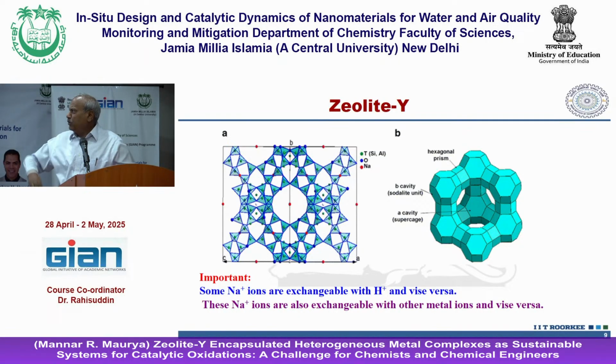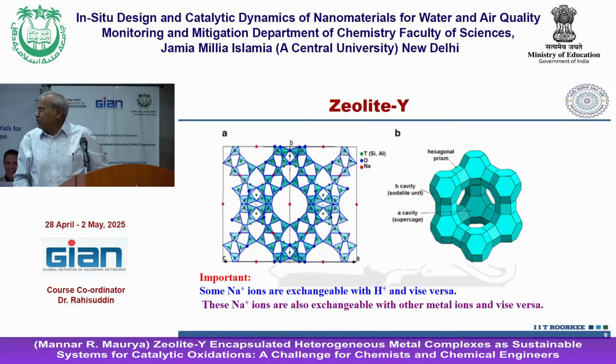And when you look at the side, T is equal to silicon and aluminum, then you have oxygen and sodium. You will find sodium ion at different places. Why sodium ion? Because the hydrogen ions are replaced by the sodium ion. This is called NaY zeolite, sodium zeolite. There are different categories; their names depend on the cavity size. And the beauty here is that even aluminum can be replaced by other metal ions.